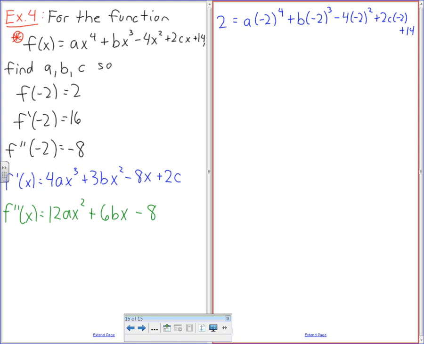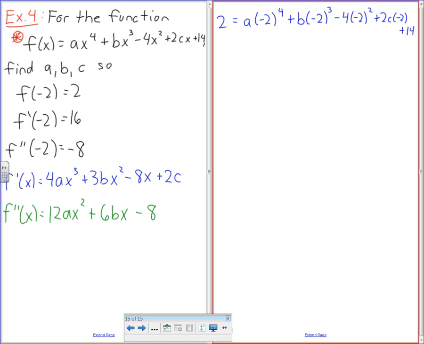Now please be brave before I continue here. If someone's not sure what happened there, please ask. Everywhere I saw an X in my original equation, I subbed in a negative 2. We're all good on what happened there? Yes? And for my Y it was 2. I'm going to neaten it up right now. Actually, I'm going to do my human calculator if you don't mind.